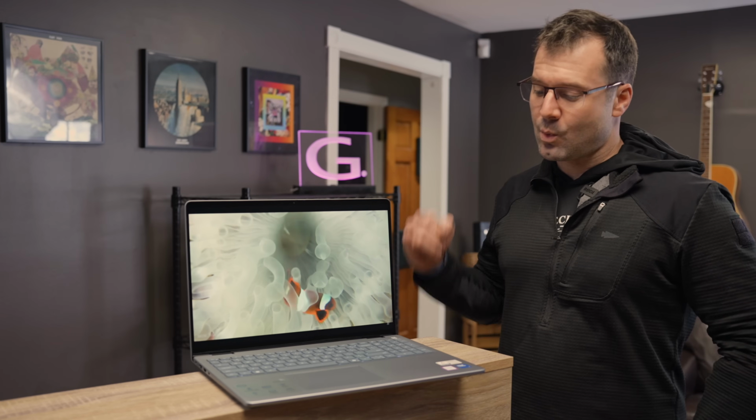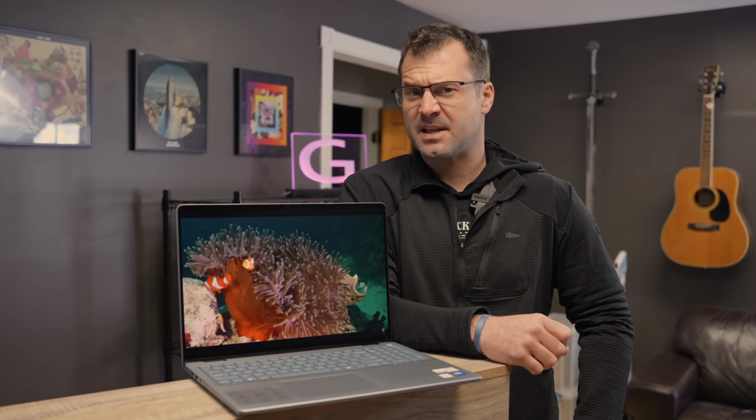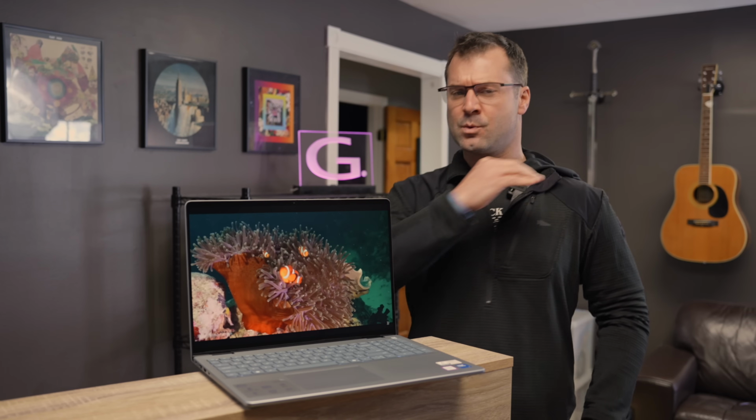This particular one has Wi-Fi 6 in it, as well as Bluetooth. It doesn't come with Wi-Fi 7, but again, people, this isn't the XPS series or the new Pro Max. Dude, most people don't need Wi-Fi 7, okay? I've had a lot of people talking about if they want Wi-Fi 7 on a laptop, but the fact is that if you don't need to use it for gaming or something like that where it needs low latency, then you really don't need Wi-Fi 7 and you're gonna be just fine with Wi-Fi 6. Anyway, Wi-Fi 6, and it's good.